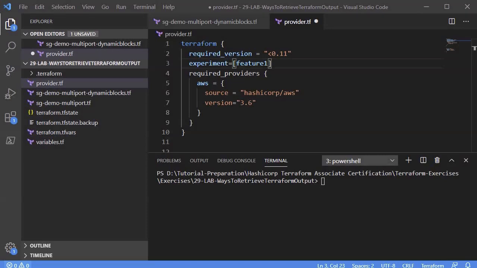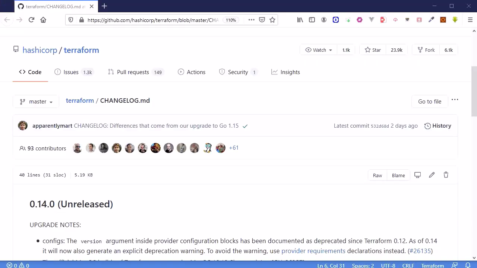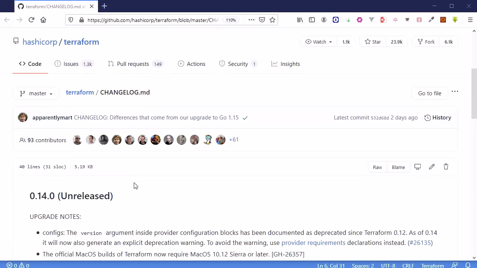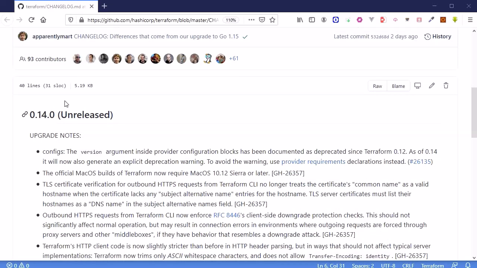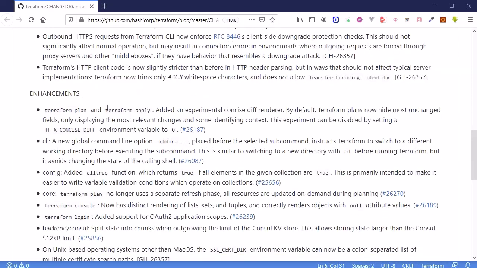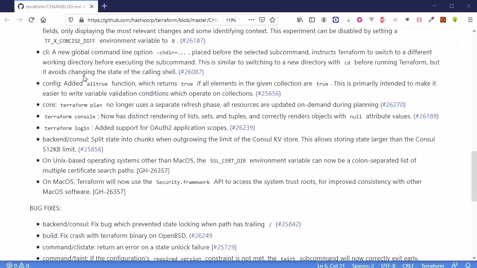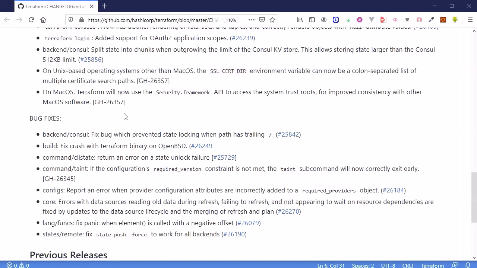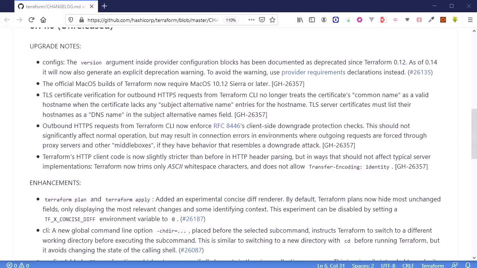Now the question is, where do you get the information about what new features are going to change in the upcoming release? For that there is a GitHub repository where you can look into what features are going to be introduced within the upcoming Terraform version, and the location of the GitHub repository is this one. Here you will see the release notes about the 0.14 version, and we have all the information, what enhancements are going to come and what bug fixes it is going to make within the upcoming versions. All these things are part of the experiments, and if you want to try any of them, you can do that with the experiments block.